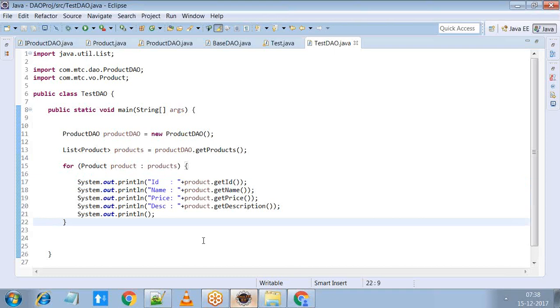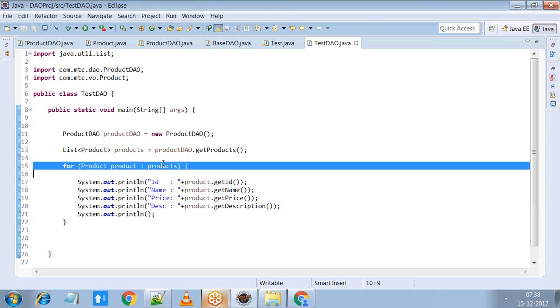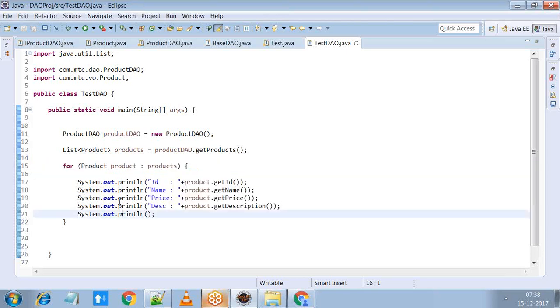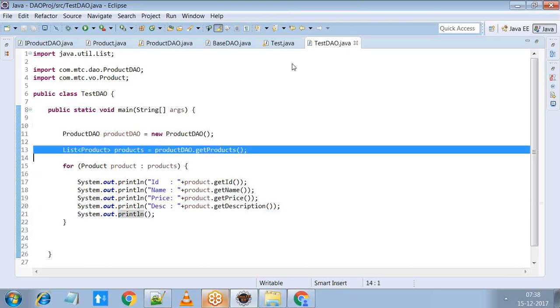You see, we will be iterating through this products list here, displaying the product details. So we're calling the DAO method get products.